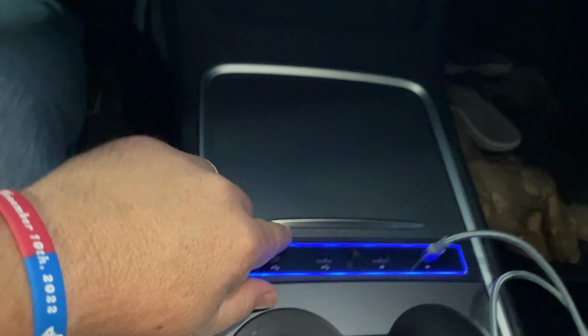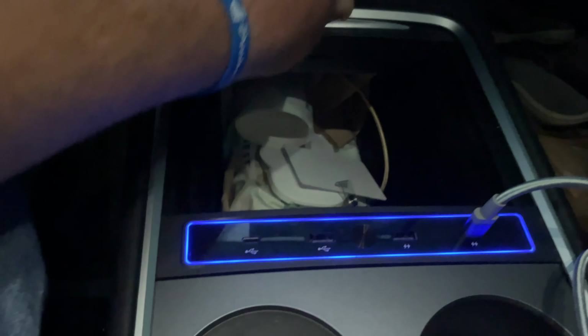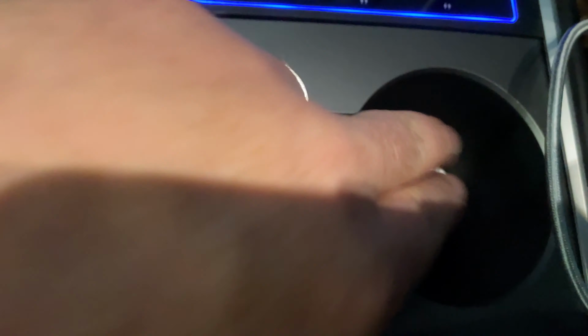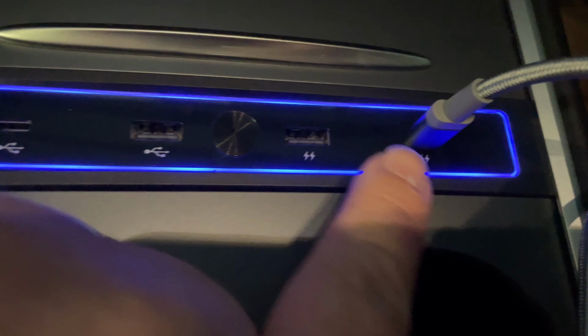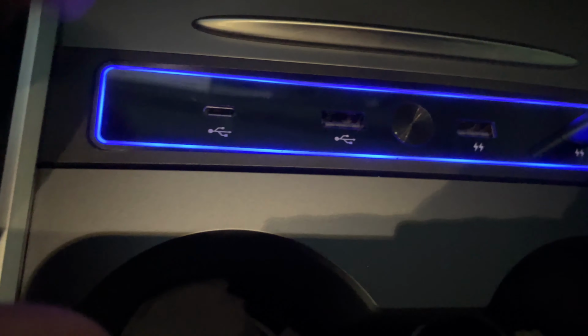I will say that. Another thing I don't like is this. We ordered this from Amazon, because the charging stuff is in here. We keep the wipes here to wipe down the seats, but the charging cords are in here. The ports, the USB-C, which this right here is plugged in. There's 2 of them, and then it brings it up here, so you have the capability. We are living in the car. We got some stuff in there, but you have the capability here to charge your stuff, and you can turn this on and off. That light doesn't draw much energy, so it pretty much just stays on.